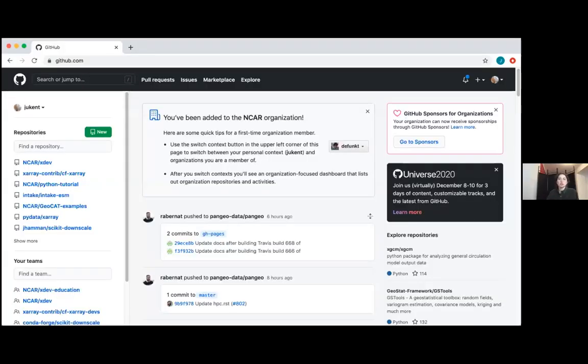Okay, so this is what GitHub looks like. It'll look a little different on yours if you're a member of different repositories. And what we're going to first do is create a repository. After you've logged into your account, you see this little plus sign up at the top toolbar. There's a drop-down menu there, and we're going to click New Repository.